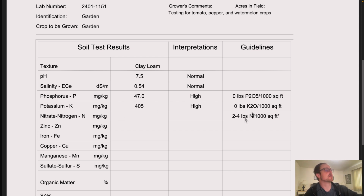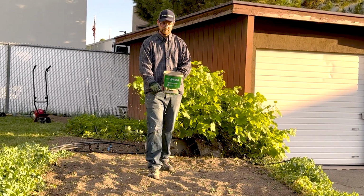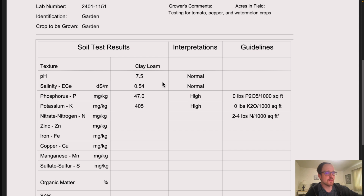And then again, nitrogen: I put 2 to 4 pounds of nitrogen in the soil. How I would do this, I like to use inorganic fertilizer. There are organics for those of you that are interested, like bone meal, feather meal, and blood meal, and I can leave those sources below. But I like to use the inorganic fertilizer because it's in a granular form, so it's slow release over time during the garden season, so it's not all used up right on the spot, and it's just cleaner and easier to use. I use a broadcast spreader to spread it out and then incorporate and till it in.